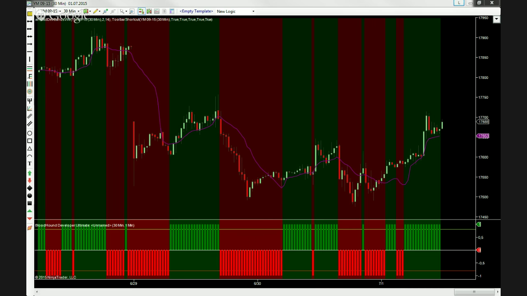The concept of an anchor is to prevent us from going against the trend. So this is a 30-minute chart of the YM, the mini Dow, and basically what this is analyzing is this slope here. This is a volume-weighted moving average, and we're using this as a proxy for price. So if this slope is moving upwards, then we will look for long opportunities. If it is moving downwards, we will be looking only for short opportunities.